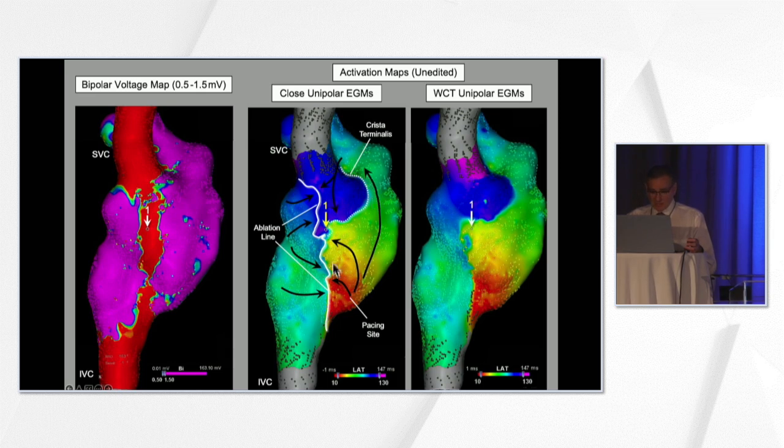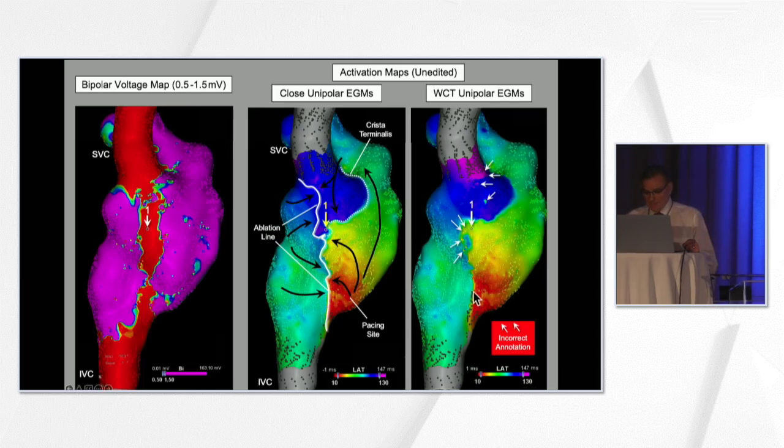And then you can see the line of block from the ablation line here. And you can see this error point here. There's also a lot of other error points. And you can see it makes it a lot harder to actually see the very discrete line. And that was also true for gaps in the line and whatever.